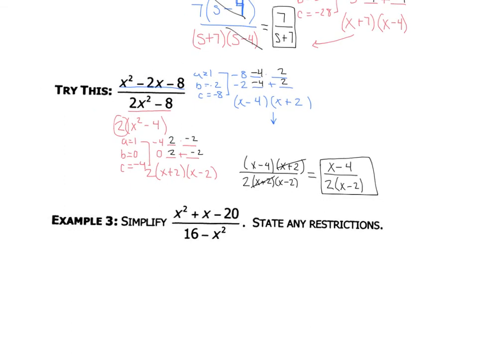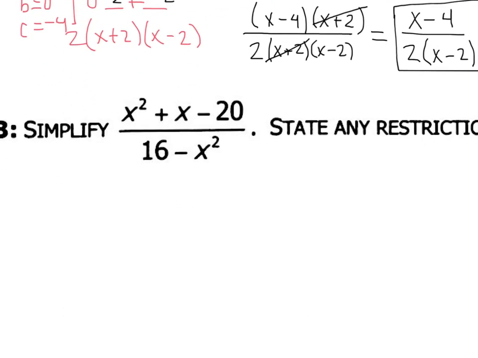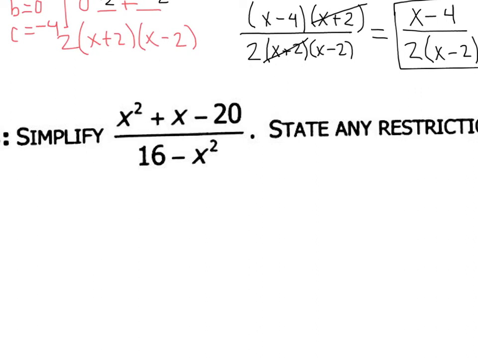Last type of problem here is a problem where the bottom, well, it doesn't have to be the bottom, but where part of your expression, the top part should be easy. You should be able to factor that, just do ABC. But the bottom part here is backwards. It's got the x squared on the right and the number on the left, it's backwards.